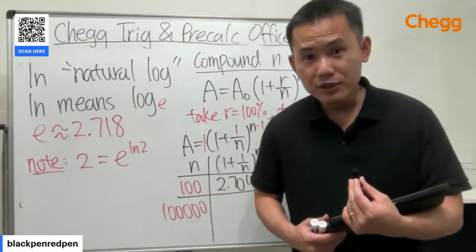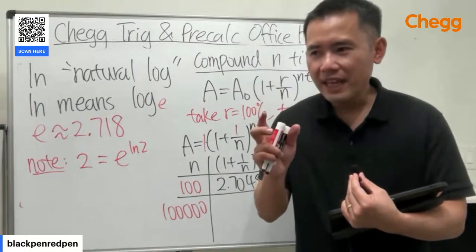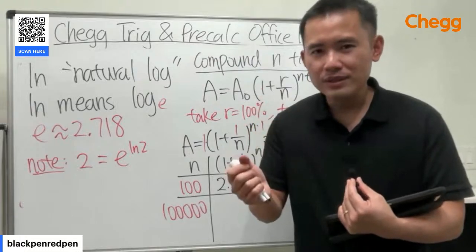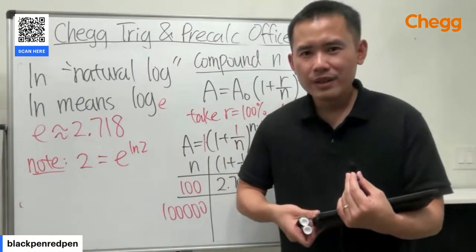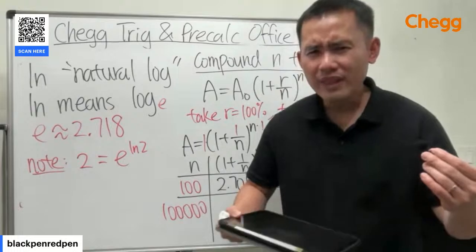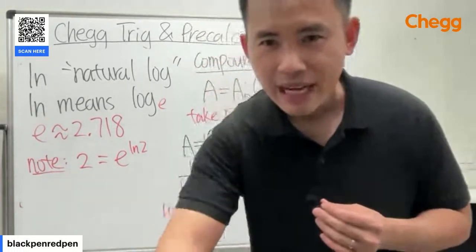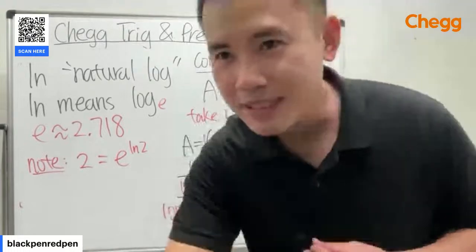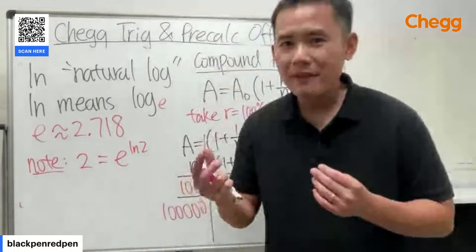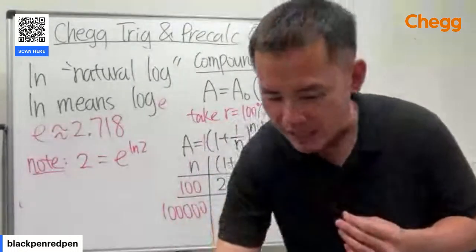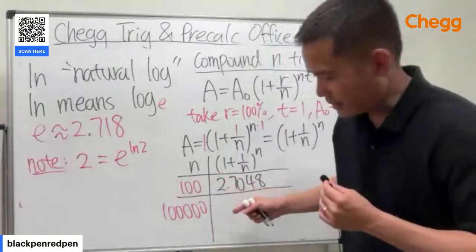By the way, in the chat, go ahead and think about this. What's something that you do continuously on an everyday basis? Is there anything that you can do 100,000 times in a year? I ask this question of my students many times whenever I go over this topic. Can you think about something that you do pretty much every day continuously? In the meantime, I'm going to write down the answer.